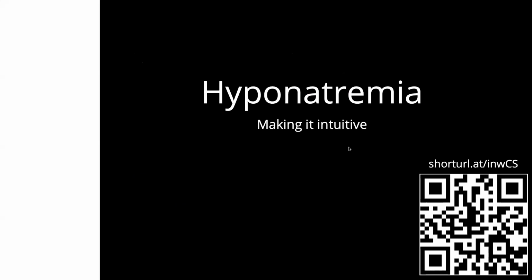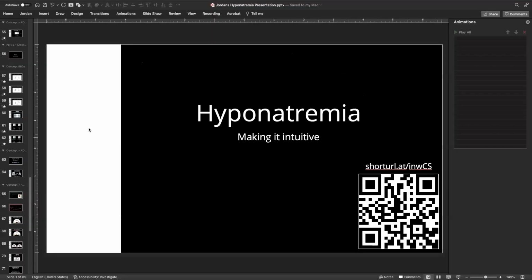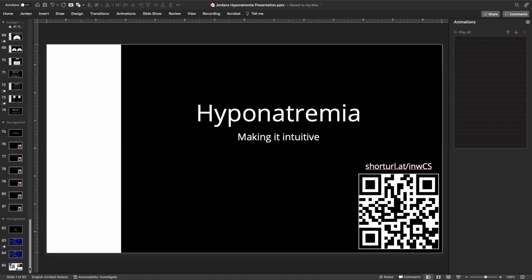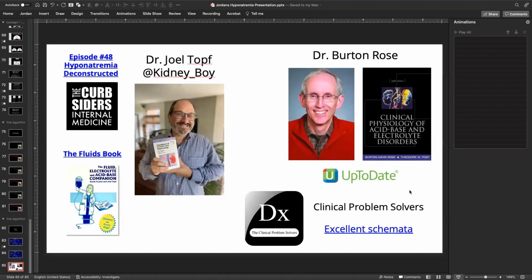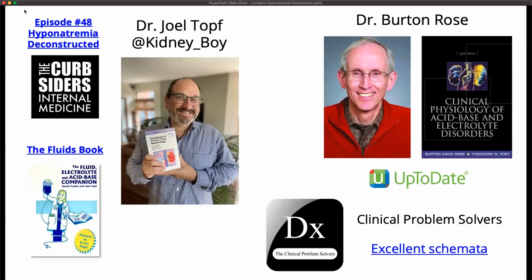Oh, I've almost completely forgotten. Before everyone goes, I want to make sure you know where to look for next steps, and also where I have taken a lot of the ideas from this talk. So there's this fantastic guy, Dr. Joel Topf, Kidney Boy on Twitter, who I think explains this stuff way better. He's got this great book here. It's in the slides. If you click on the link, preciousvitalfluids.com/the electrolyte book. Really, really fantastic.